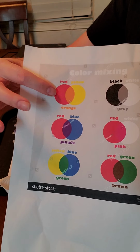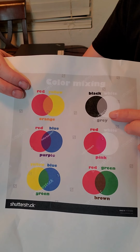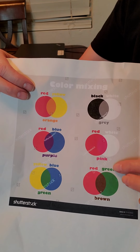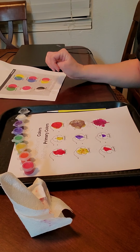Red and yellow make orange. Red and blue make purple. Yellow and blue make green. But if you mix black and white, it makes gray. Red and white makes pink. And red and green make brown. Pretty cool, huh? Try them out yourself. You can put it over on the side and see if they're true.